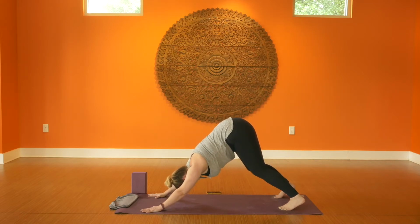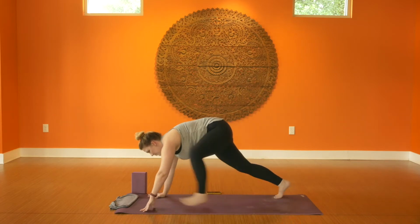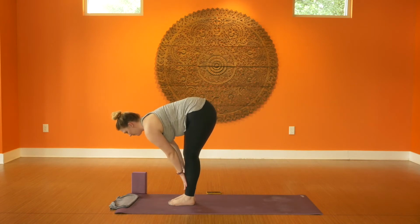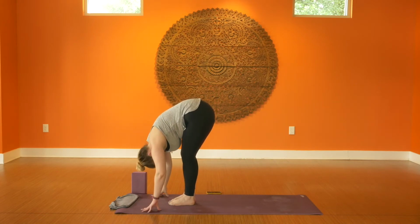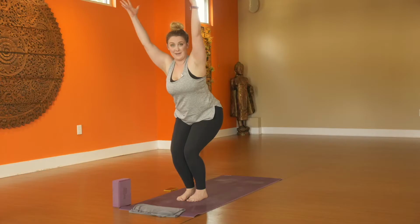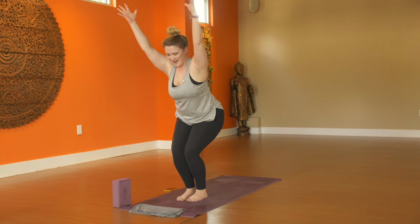And take one more breath in. All right, look forward, step your feet toward your hands. Lift halfway up. Breathe out, bow forward. Inhale to chair pose. So we're moving into Sun Salutation B. So instead of high mountain, we're in chair. Be here for one more breath.